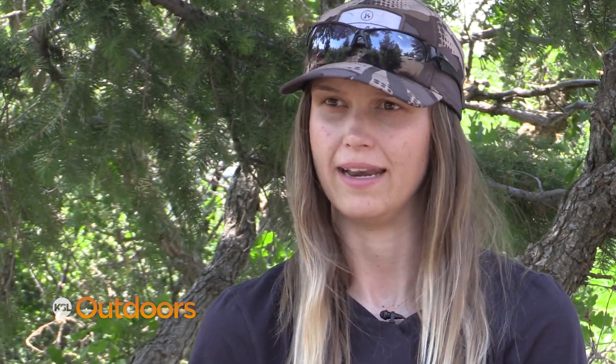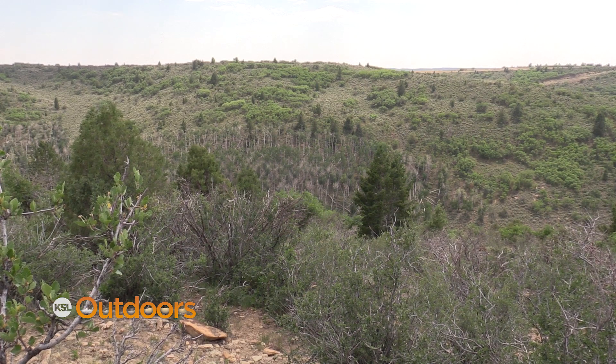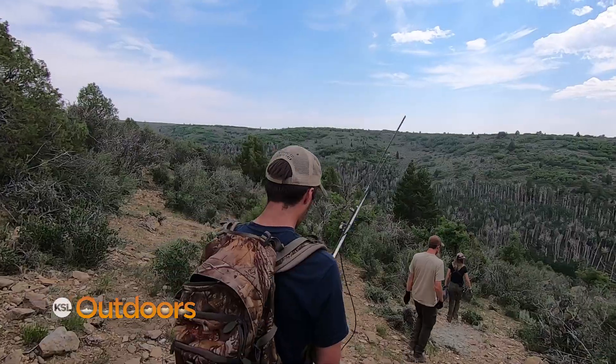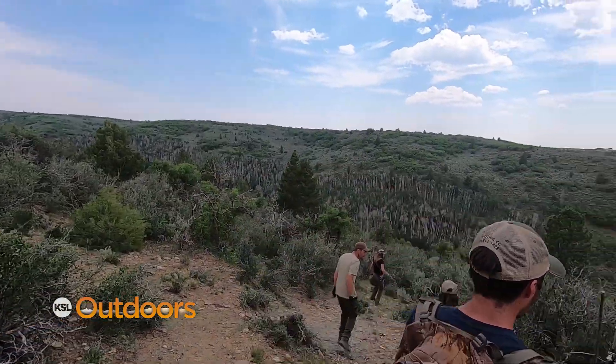About a month ago fawn survival was at 28%, and it may have dropped to around 25% for six-month yearling survival, which is really bad. In an ideal world, they'd want to see 70 to 85% survival at six months — that would help the population a lot more. At 25%, that's rough. They recognized they had population-level issues on the Book Cliffs, and whenever that happens you look at the drivers of the population: adult female survival coupled with fawn recruitment. The only way to get at that is through a really intensive study.